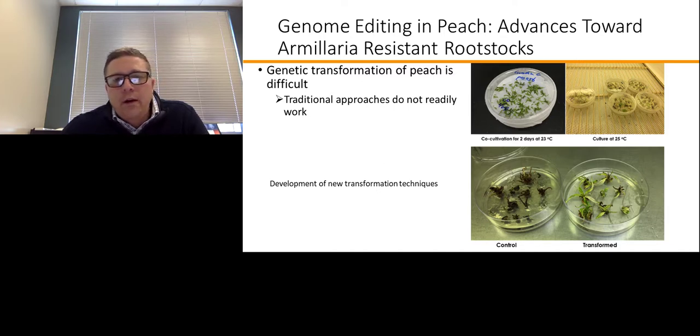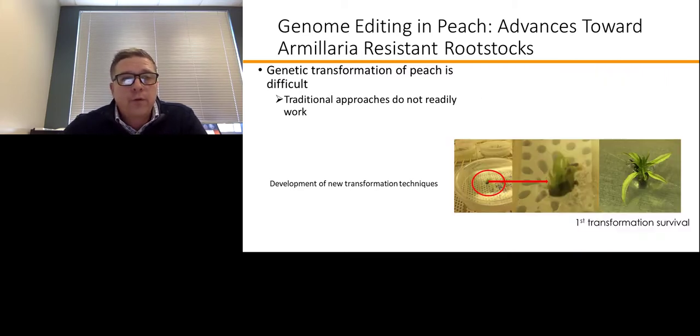And if you look here on the right, you can see that these are our transformed peach plantlets, and they're healthy. There's some necrotic tissue, but for the most part, we've got cells that are actively dividing and living in the presence of this antibiotic, which shows us that they do in fact have a genetic modification. So they have the gene of interest as well as a selectable marker. So we've developed a technique that averts problems that are commonly associated with peach transformation, and we're able to insert genes of interest. So this was a very large milestone for our group.